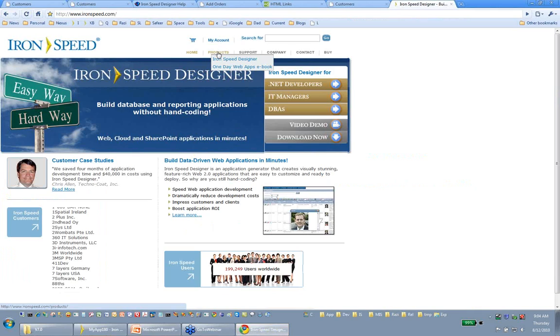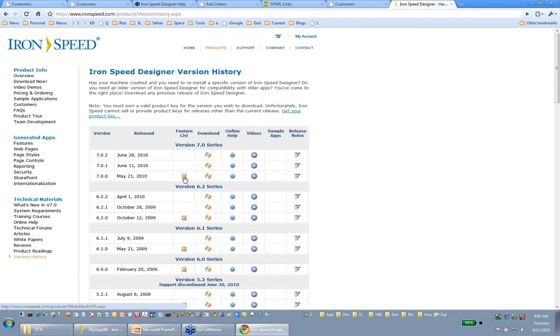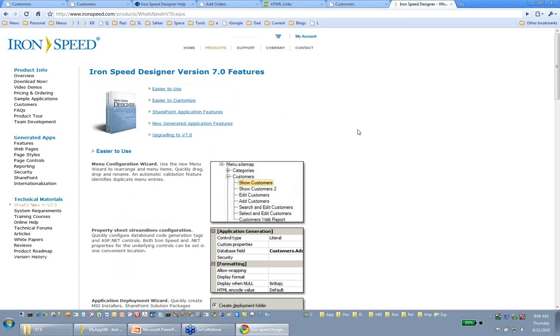You will see exactly the set of features that we have added in version 7.0, and we talk about how those features make your life much easier in developing the application. So this is the more detailed version, but let me assure you that the two most important features in version 7 are the enhanced spreadsheet grid and the new formulas.